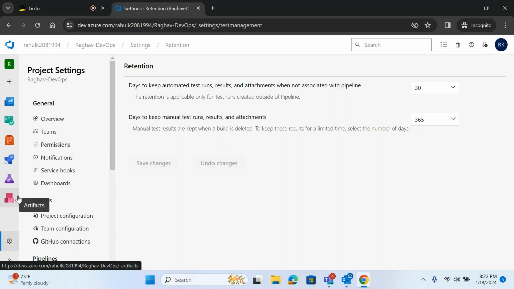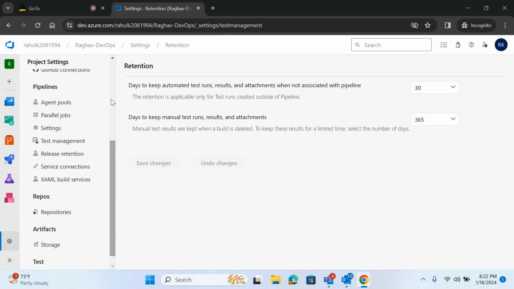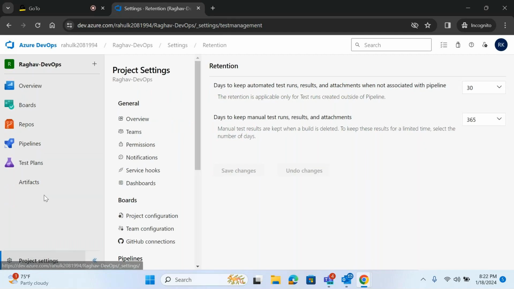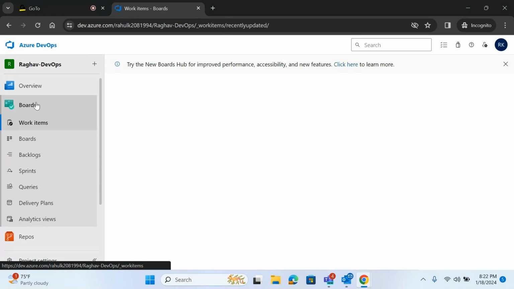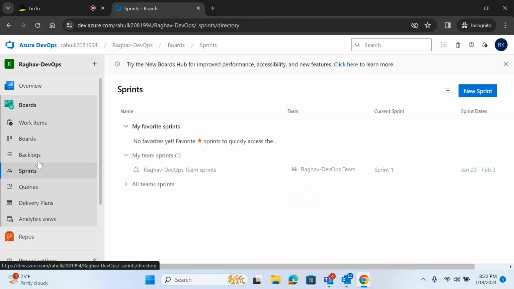So now you have come to know about the services and the settings available in the project. From tomorrow we'll start with the first service, which is called Azure Boards. Here we have boards, backlog, sprint and so on. I have given you a basic understanding of sprints and how agile works. Here we'll see practically how we can create a sprint, create a work item, create a delivery plan, and see the analytics view. Each and every detail we'll see. We'll start tomorrow with our first DevOps lifecycle phase, that is called plan.